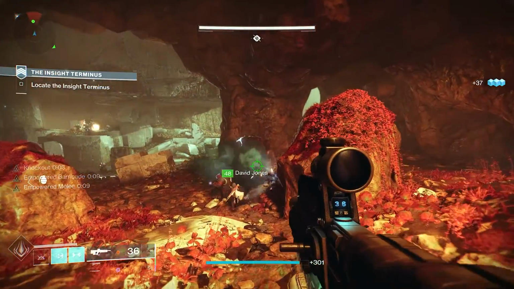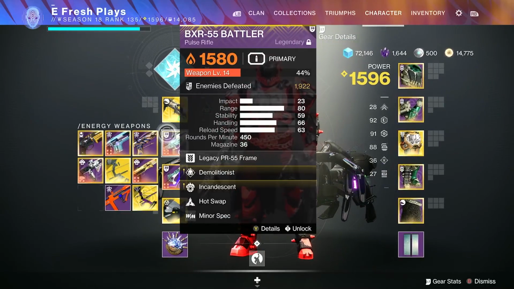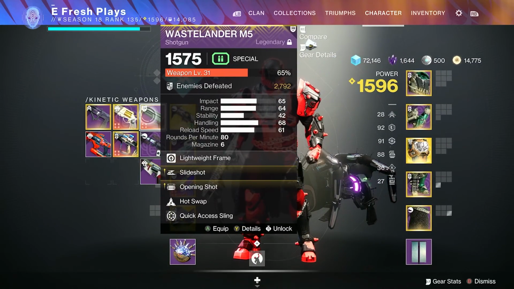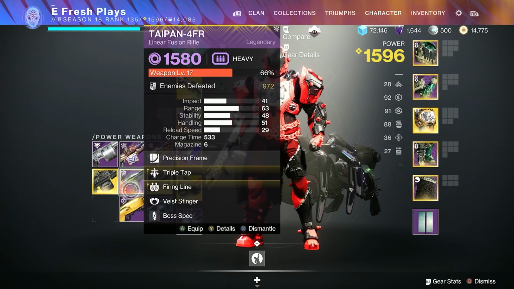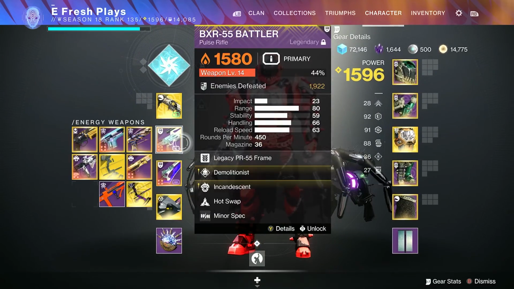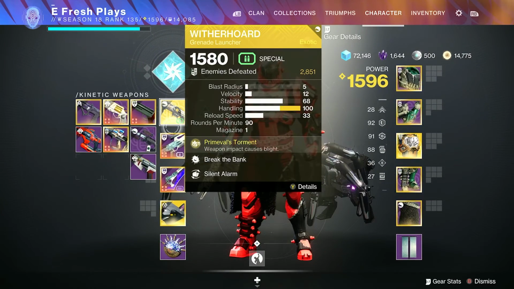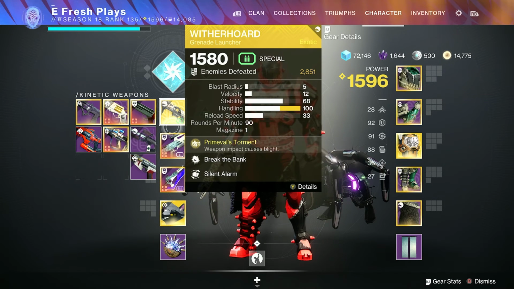This season I have crafted this BXR Battler, this other half. I also have Amit. Let's see, I did Wastelander. And there's a couple other things that I did also. Oh, Taipan, forgot about Taipan. And then there was one more thing that I did. I can't remember what it was, but I'll put it on the screen here if I can remember it or say it in a second. But, oh, Duma Chilches, Scout Rifle, that's what I did. Other than that, I'm done.